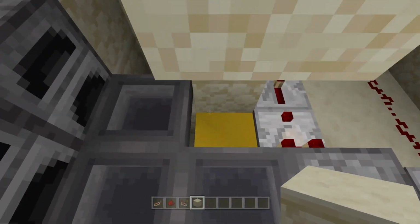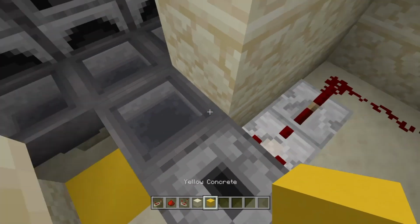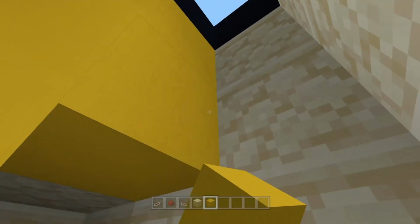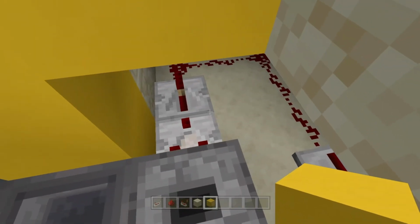Now, we gotta make the ladder. Now, a ladder, I'm just gonna make it out of this yellow part so we know not to break it. Because the ladder is very important, and if it's broken during the process, it could mess lots of things up.